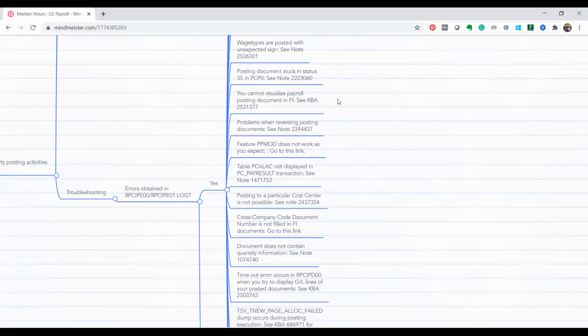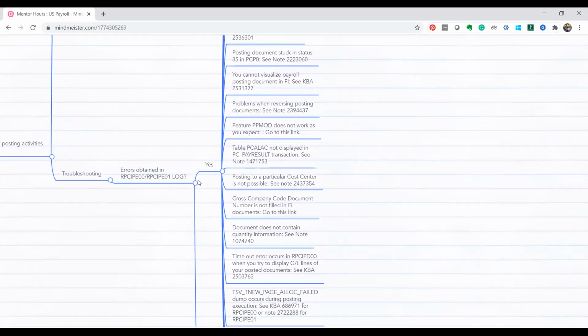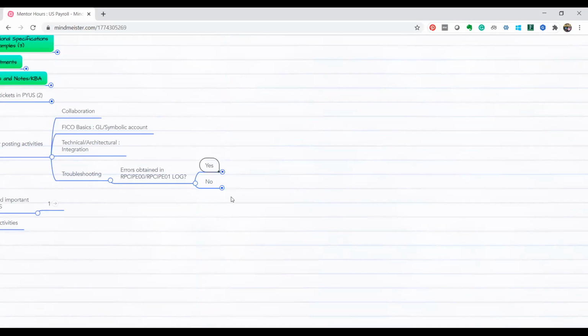And also we have discussed from a troubleshooting point of view, there are two approaches. One is from the errors obtained whenever you are getting any kind of error in finance posting. It will be the error in the log itself, that is in the RPCIPE00. It's the same program, the finance posting program.